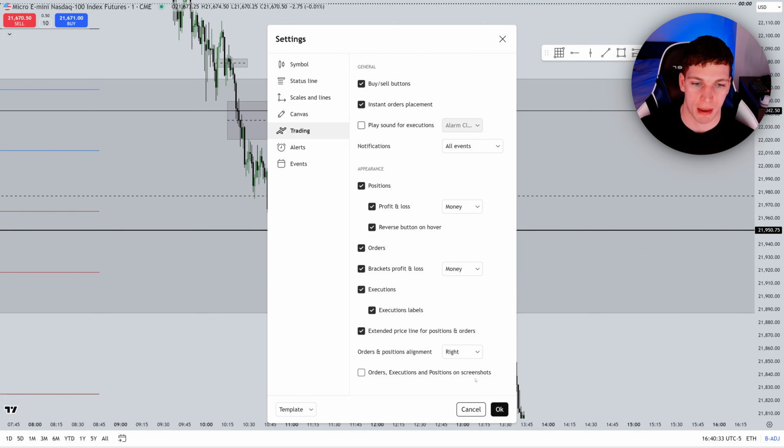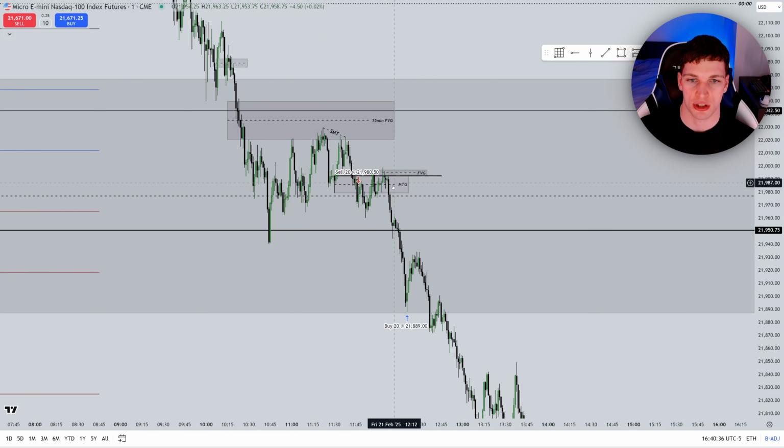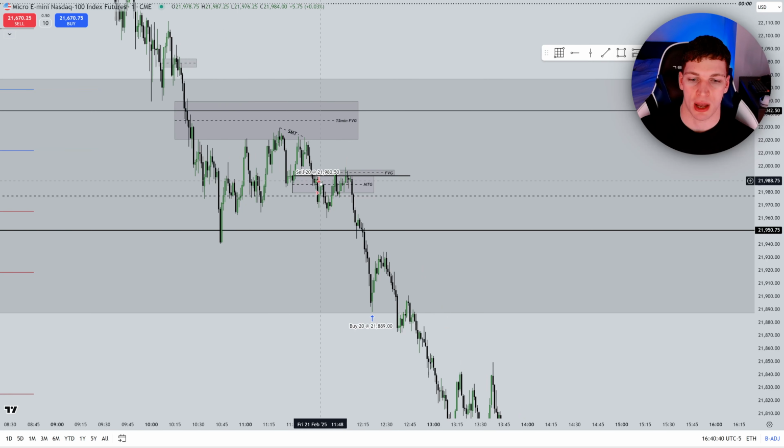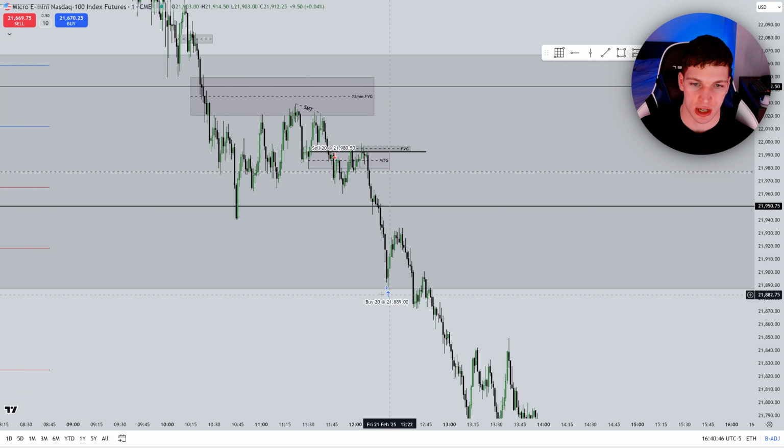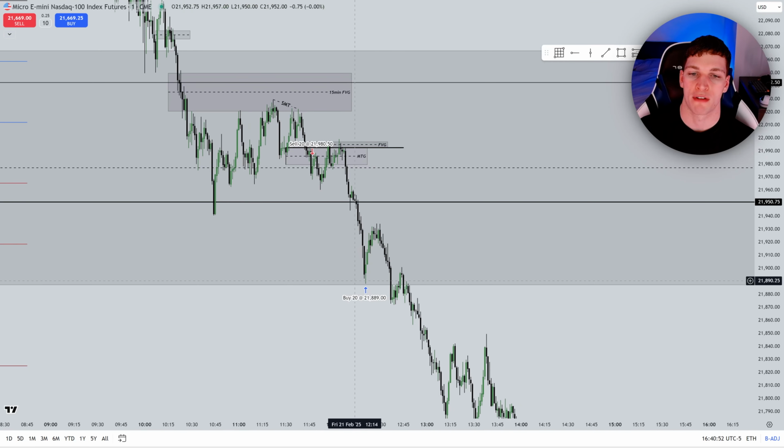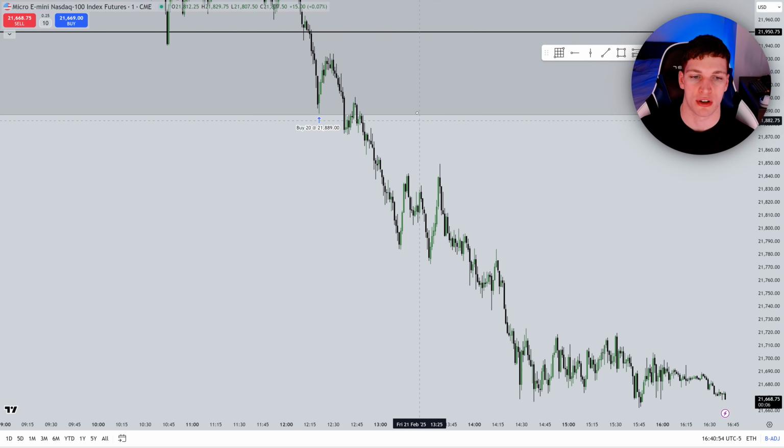So all in all, I'm happy with my execution. Could have been more precise, could have definitely been here. I did manage to get my entry during the macro period, which is the most important thing when the market is most likely to move during the lunch hour. And you can see here, look at that, was perfect. Just had it a little bit above the fair value gap fill, and then we eventually got the dump.